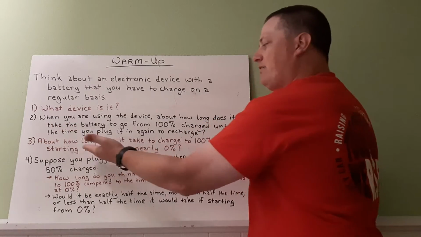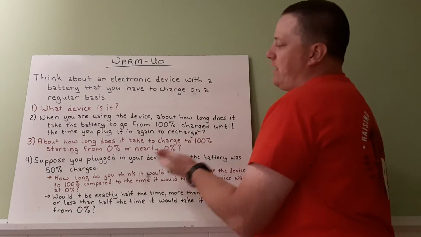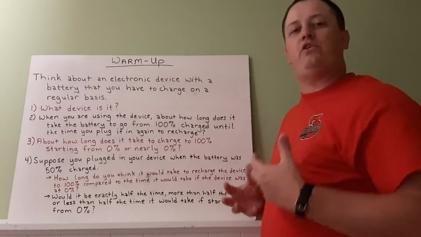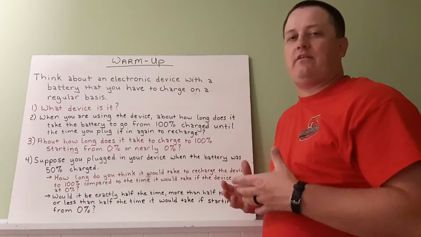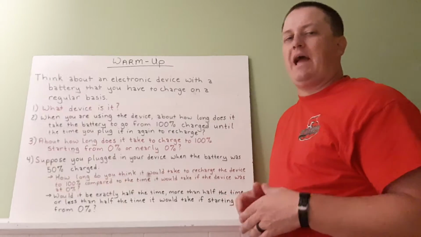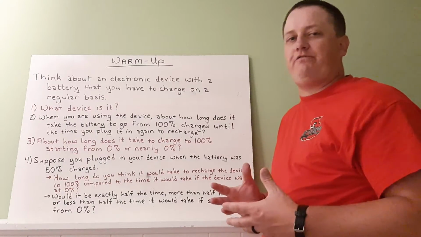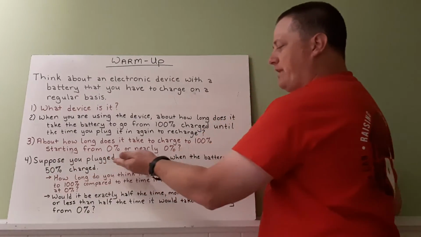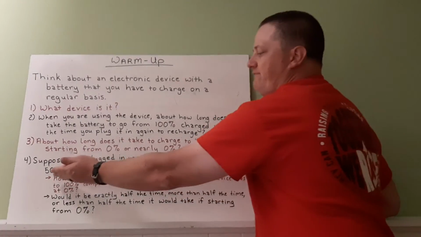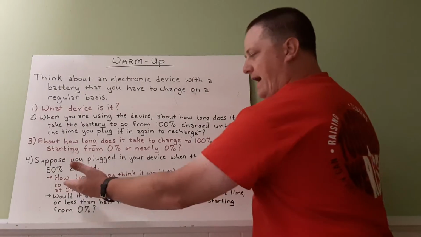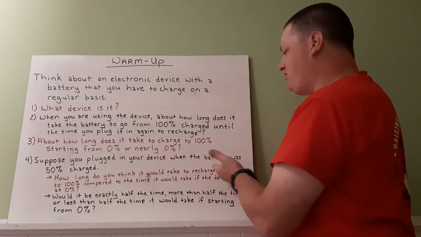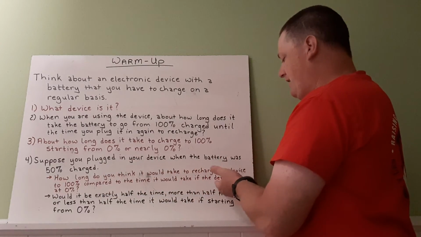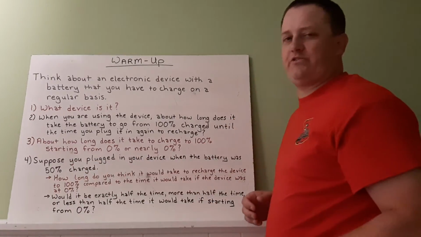Third, about how long does it take to charge to 100%, starting from 0% or nearly 0? So if you let it drain about all the way to 0, and then you plugged it in, how long would it take it to charge fully? And then 4, suppose you plugged in your device when the battery was 50% charged. How long do you think it would take to recharge the device to 100% compared to the time it would take if the device was at 0%?